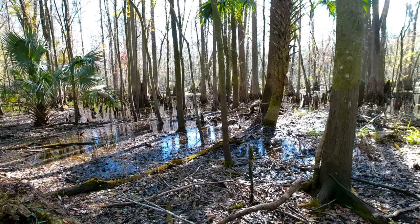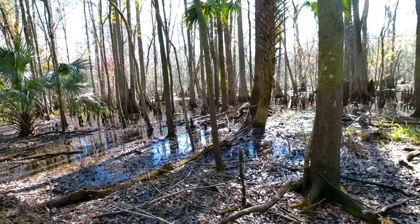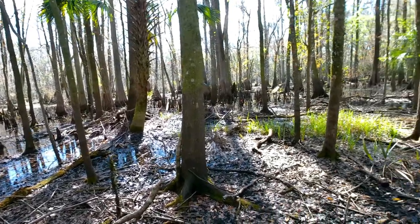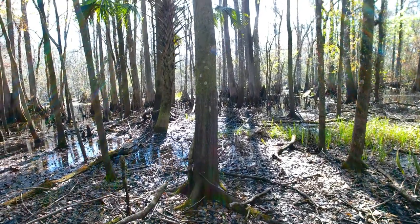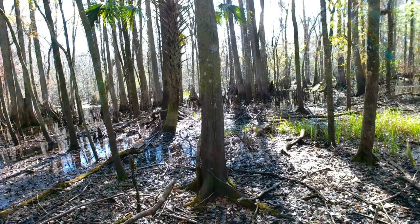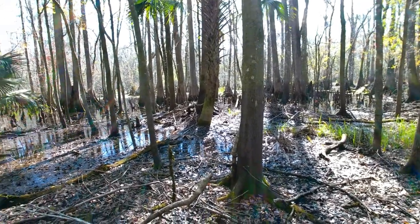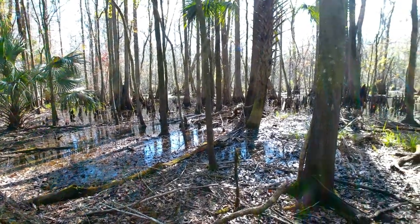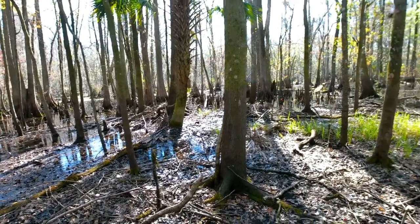I want to record a little more here. I might hang out here a few minutes and just chill out right here and see if we hear anything, see if we see anything. That's the Hillsborough River up in here. It's hard to tell back here if we're actually seeing any of the river, or if it's just flooded with water all up in here because it's been raining.